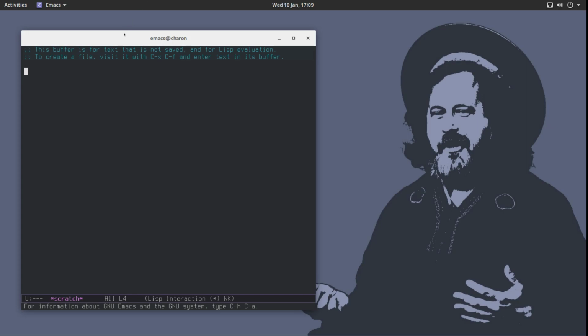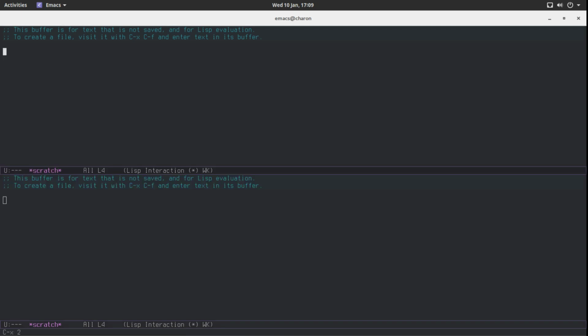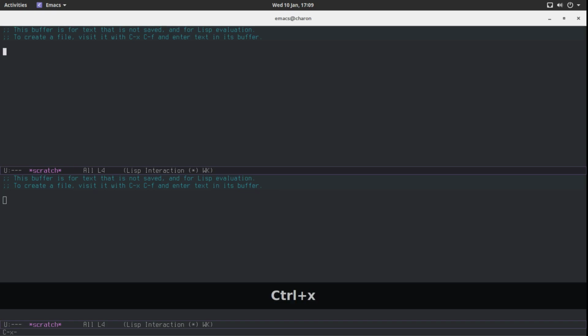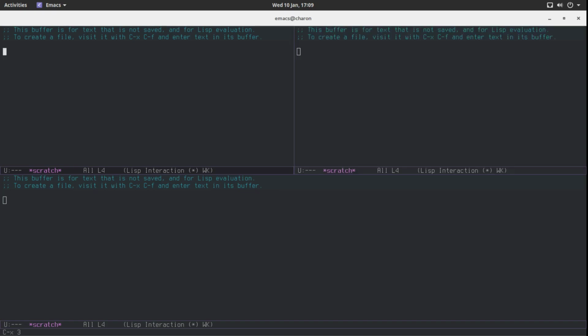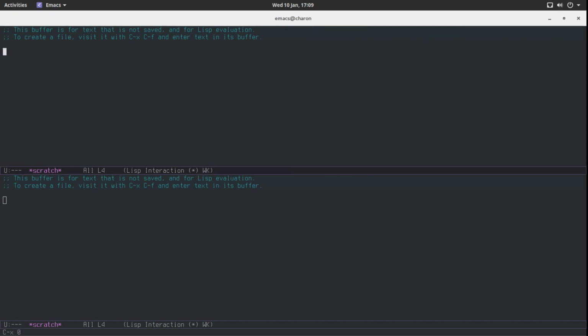Today we are going to be talking about a very important topic, windows. Everybody uses them, everybody knows them. In case you have maybe forgotten it from the Emacs tutorial, let me refresh your memory. Control X 2 splits a window horizontally. Control X 3 splits it vertically. Control X 0 deletes the current window, or the window your cursor is in, and Control X 1 deletes all the other windows, other than the one your cursor is in.